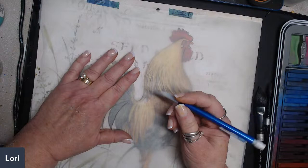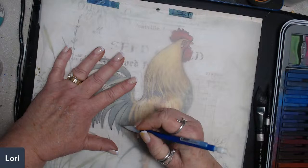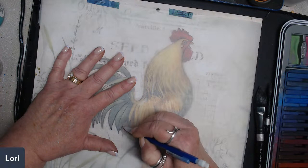Oh, really? Candy said the tracing, the graphite paper comes in blue, red, and also yellow. And then you can get a white and black. I think they call it black. I'm just going to mark in here.